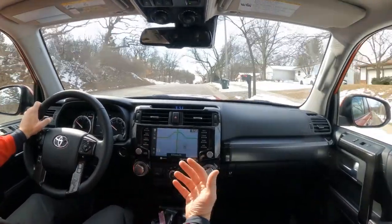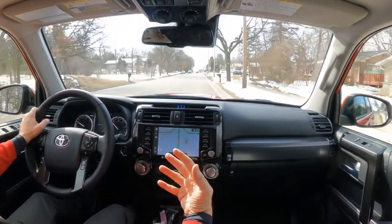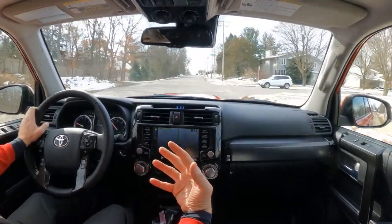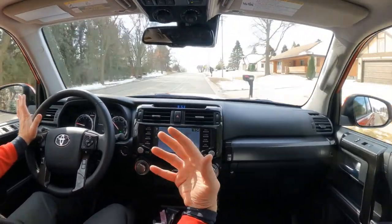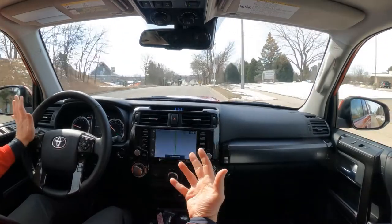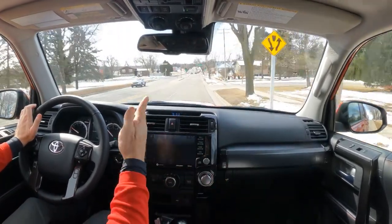Vehicles like the Highlander, the RAV4, and the Honda Pilot are all built on a unibody construction. What that means is there is no frame under that vehicle — the body of the car is the frame. It's not a bad construction; in fact, probably 70-plus percent of all vehicles on the road are unibody constructions. But bear in mind, 70 to 80 percent of the cars on the road will never go off-road — other than maybe over to the pavilion at the local park.